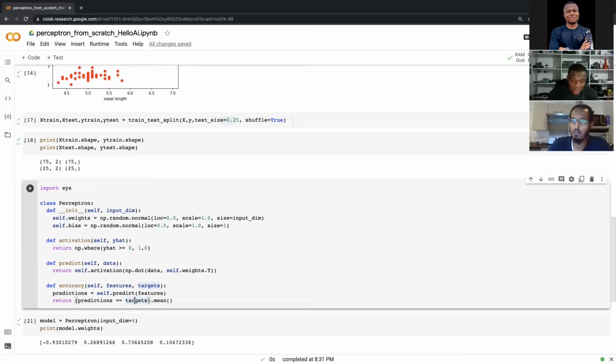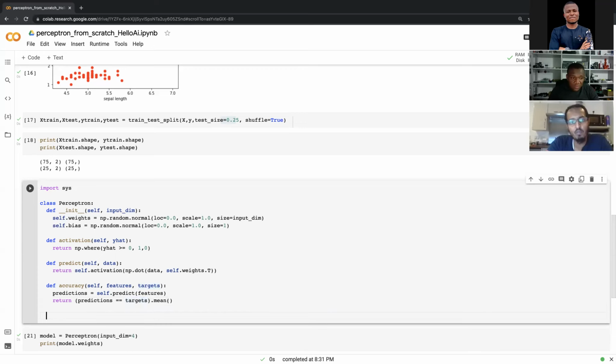Okay, now we get to the point where we have to implement gradient descent, the algorithm that we've been talking about, the one that will help us so that we don't have to use brute force to train our model. So I'm going to say def train. We pass it the training data, the y_train, then our X_test, the test data, and the y_test, because we'll be calculating the accuracy. And like I told you, the accuracy is evaluated on the test set, not on the training set, okay? And then we say epochs.